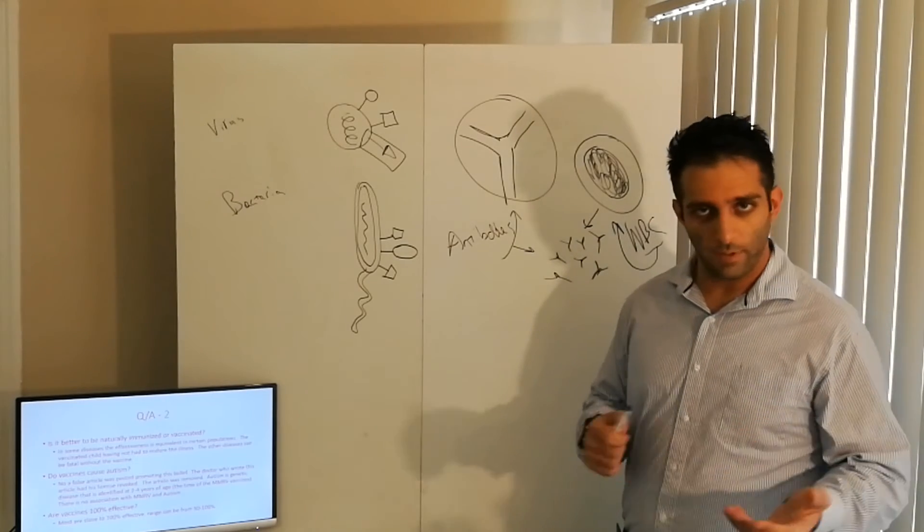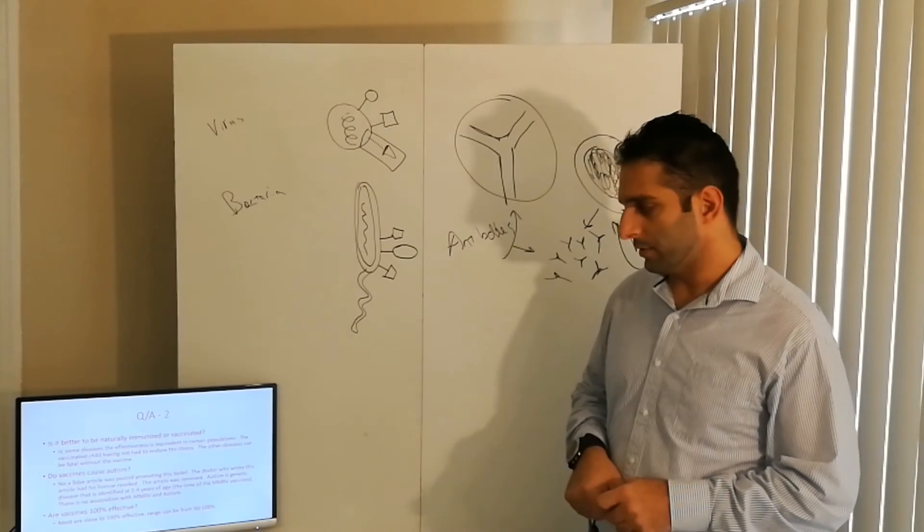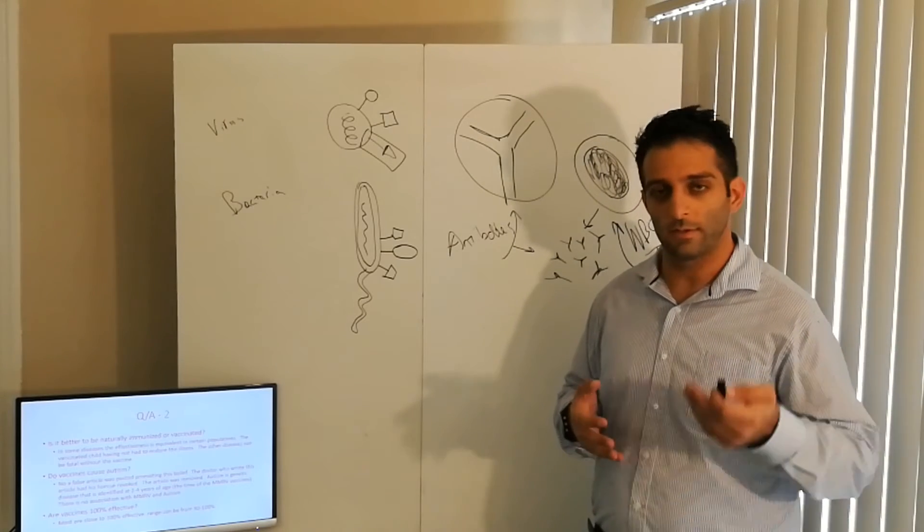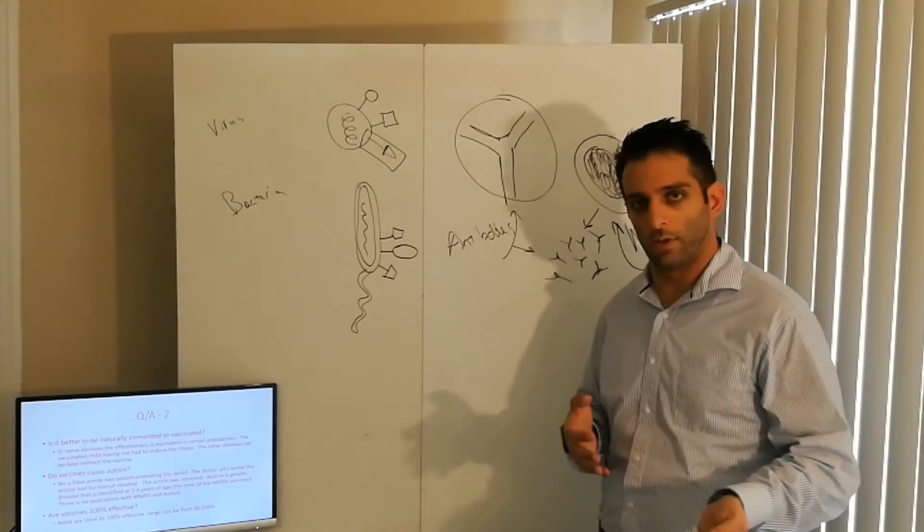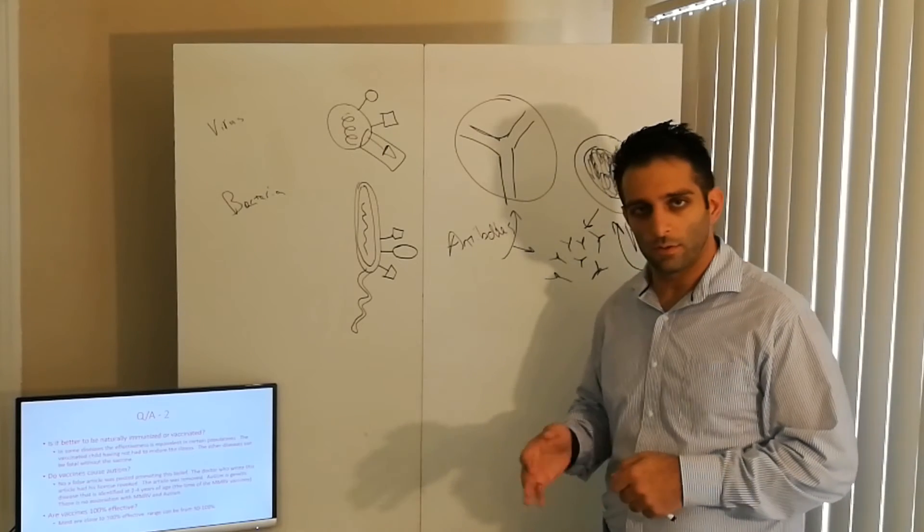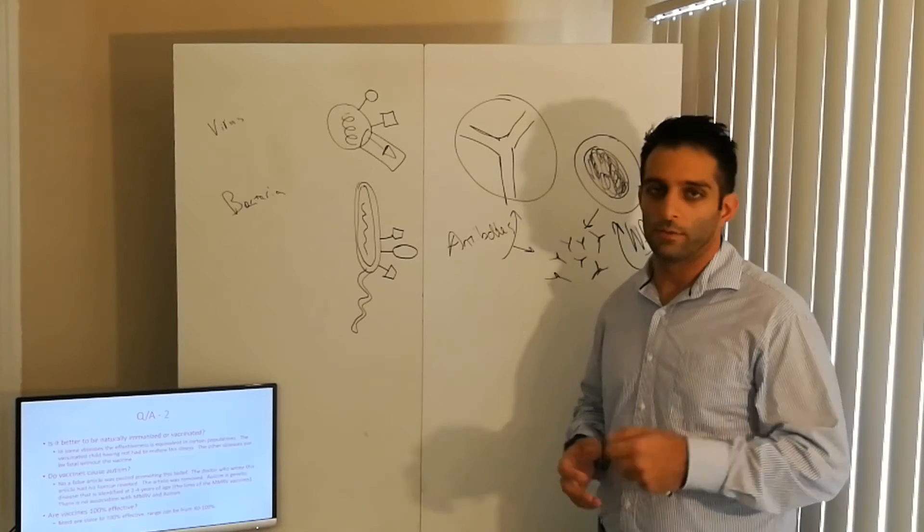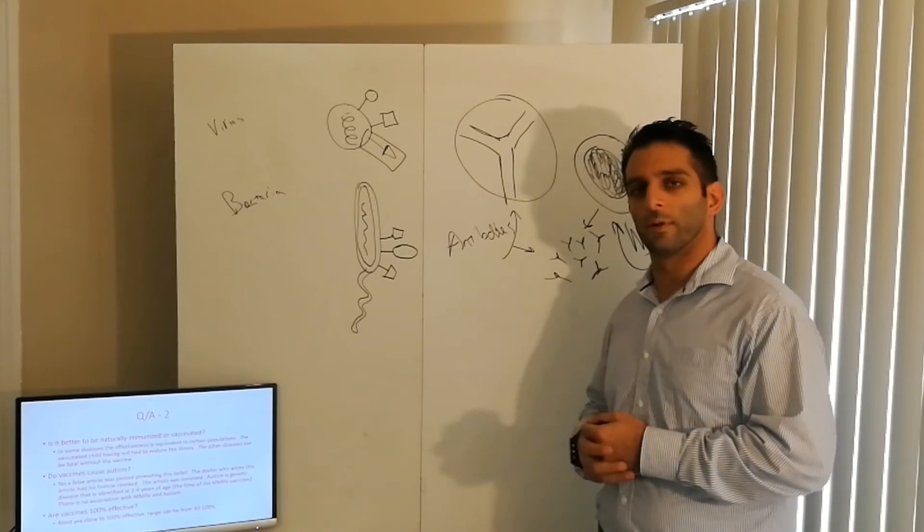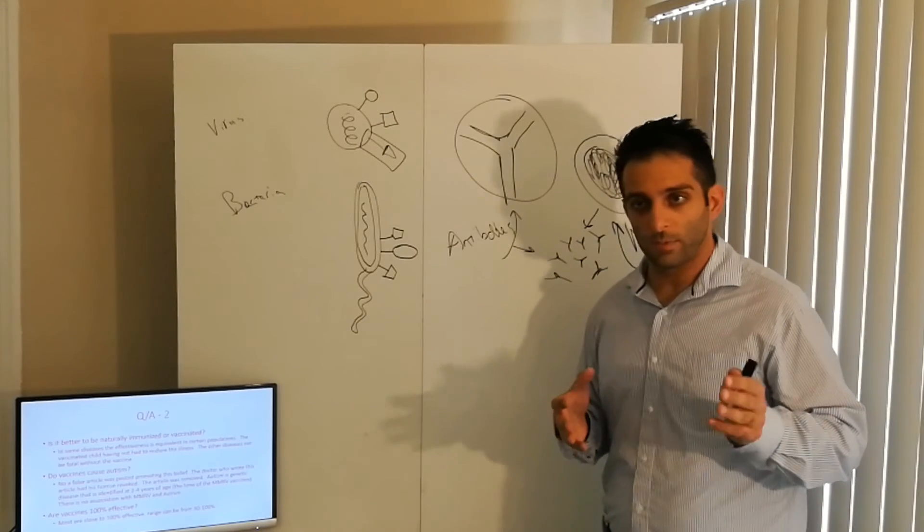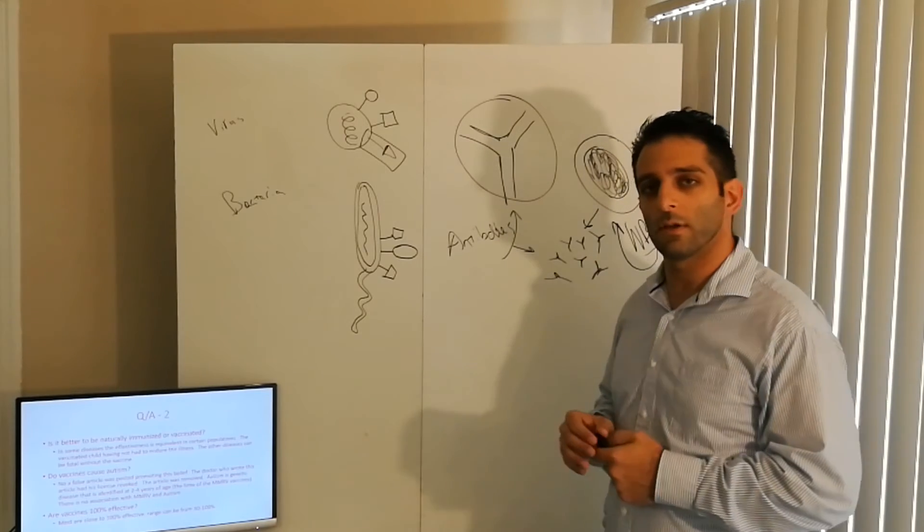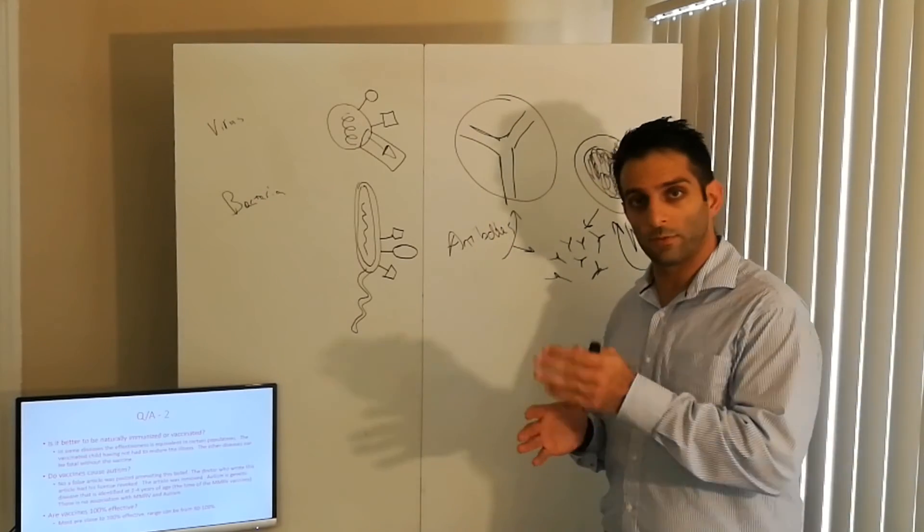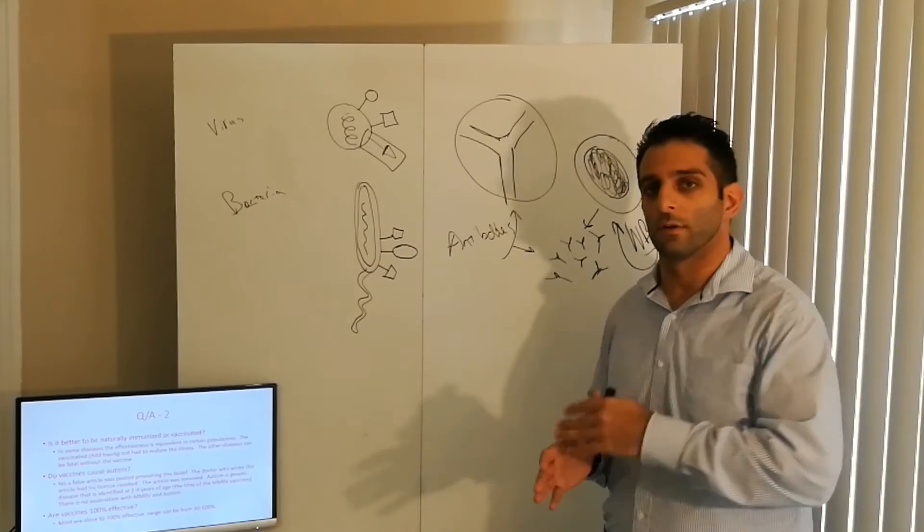There's been rumors about this for years now. Autism is a social disorder. It's genetically defined. It's something that if you have autism, you're born with autism. You can't change that after you've been born. It's typically diagnosed around one to four years of age, which is also the time when you get the measles, mumps, rubella vaccine. So, some people have said, speculated, these are rumors, but it has been proven to be false time and time again in many, many studies, that there's no link between any vaccines, not just measles, mumps, rubella, and there's no link between any vaccines in autism. There's no link.